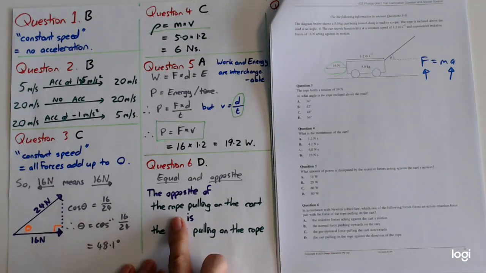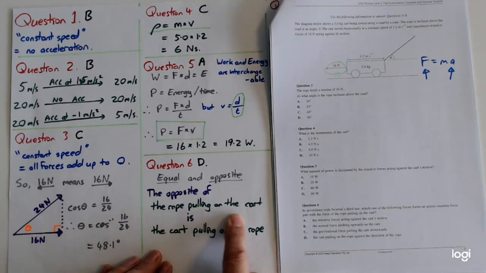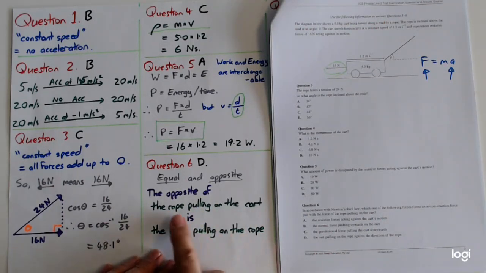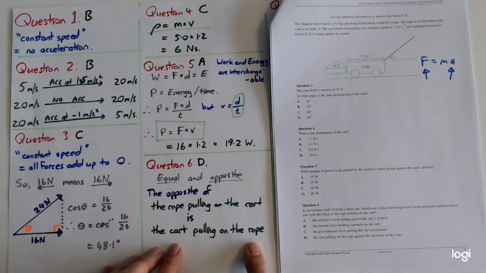They've got equal things. There's a rope and a cart. They're both in there. That's equal. It's pulling. That's equal. But they're opposite. Instead of the rope pulling the cart, the cart is pulling the rope. I tend to think that this is a fairly easy one, but a lot of people get this wrong. Equal and opposite, if you literally write that sentence exactly opposite, instead of rope pulling cart, cart's pulling the rope. That is opposite, and it's equal as well. I haven't introduced anything else new. You're not mentioning the road, you're not mentioning the wheels. They're the same two acting on each other.